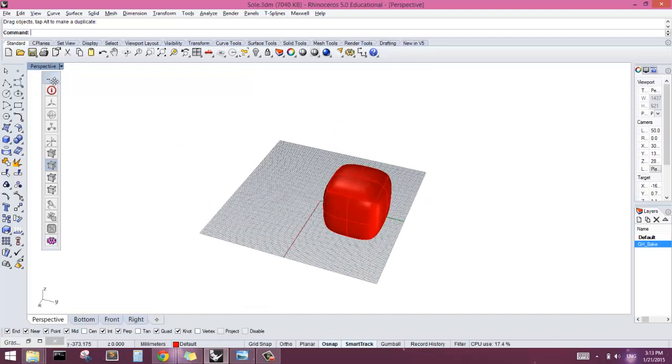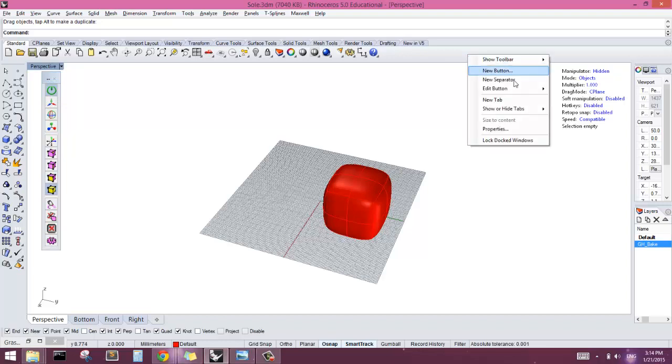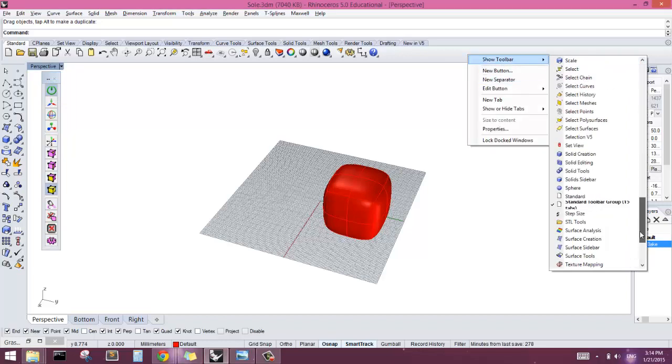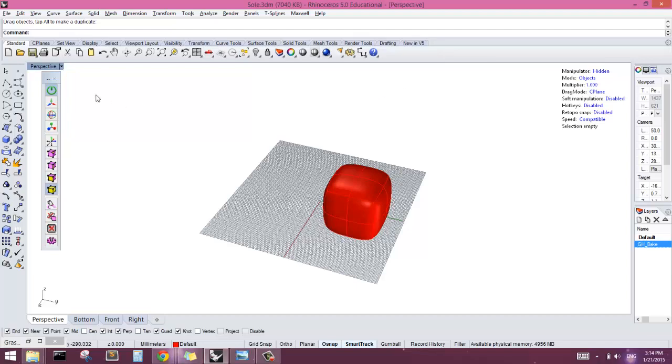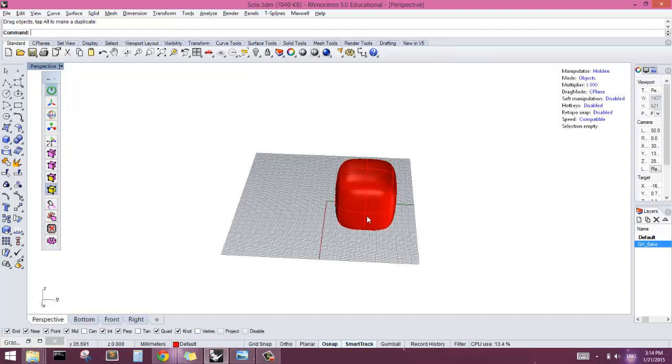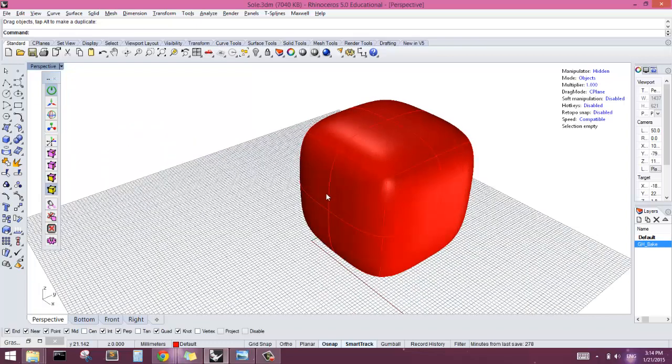So I need to have my T-Splines toolbar, and I need to activate or enable the T-Splines HUD. So I just click that kind of power on button. If I don't have this window or this toolbar visible, I can right click on a blank toolbar area, go to show toolbar, and then all the way at the bottom you should have a T-Splines option. Okay, so here I have different modes of selecting and manipulating the T-Splines object.